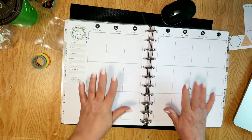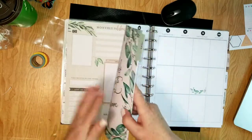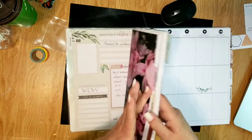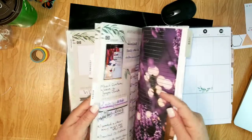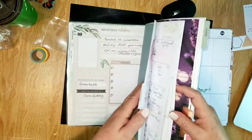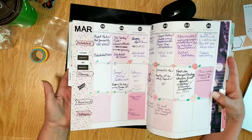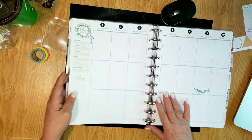So all I do when I'm planning in this is I've decorated a few pages, but I don't decorate every week. Sometimes I just put a little bit. I like doing this page up, the monthly milestones, and I decorated a little bit like this back here. So I think that's what I'm going to do.